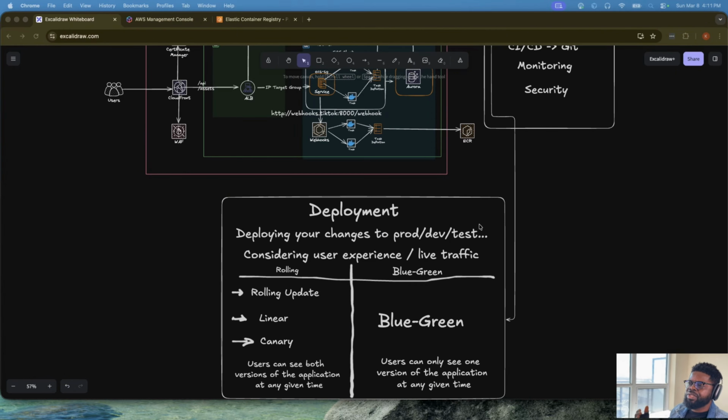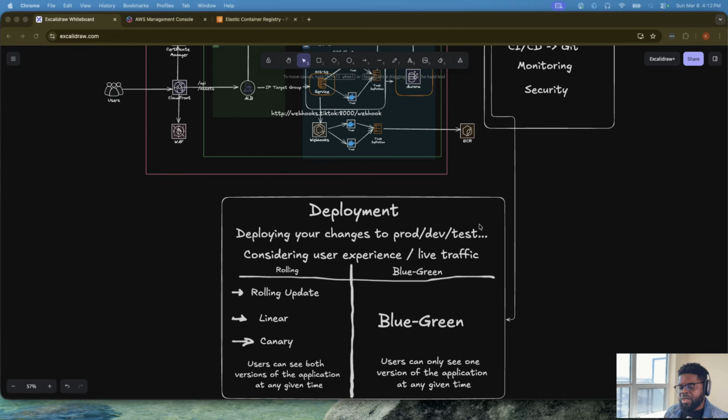Deployment means you're deploying your changes. Remember, it's a container, for example, that is servicing a web application. Developers have probably made some change to that web application, and it has to go to production. At the point where it is being rolled into production, that's a change, and change can have a number of impacts. That's why your deployment model matters a lot.